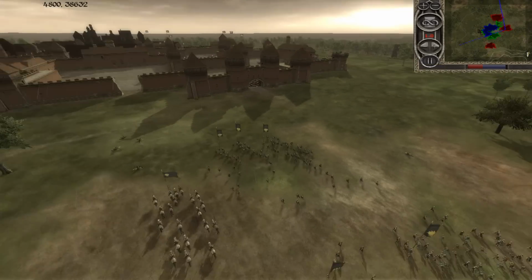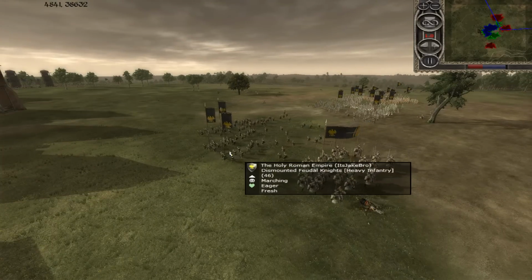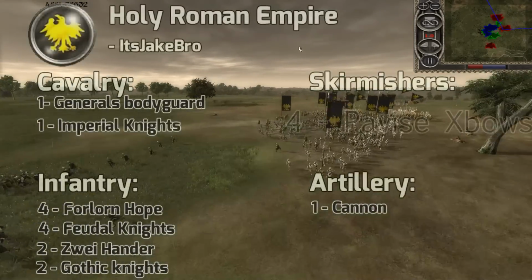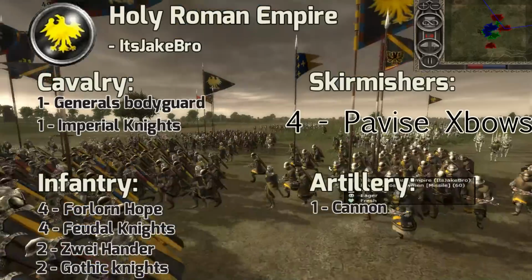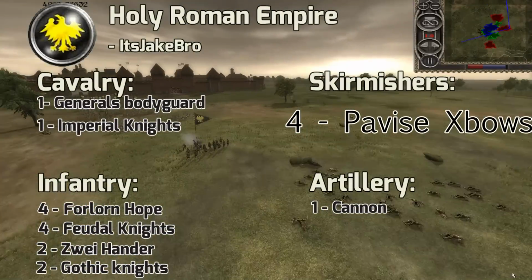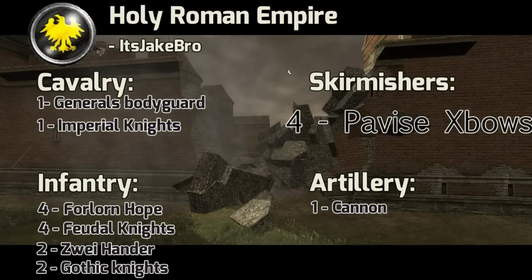Let's slow down here, guys, for a second and go over these army comps. Alright, so let's look back at the Holy Roman Empire commanded by It's Jake Bro. I like his army. He's got the Feudal Knights. He's bringing some Gothic Knights and Zweihander. Very interesting choice, but hey, we get to see him in action, and that's pretty sweet. He's got his Pavise crossbows, and here is his cannon. Looks like he lost a cannon. How'd that happen? I don't know, but he lost it.